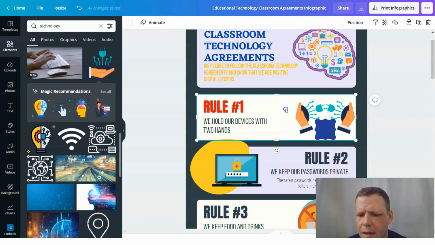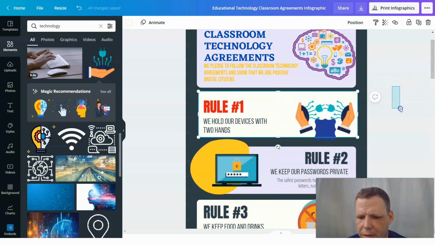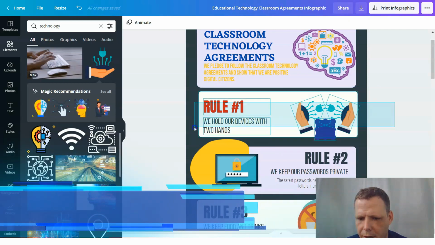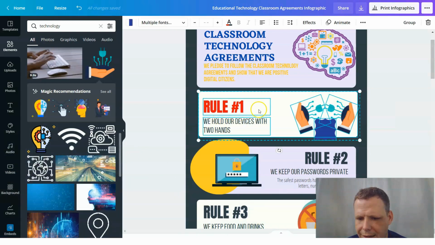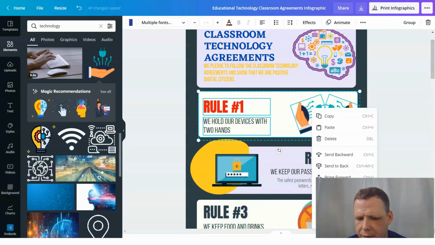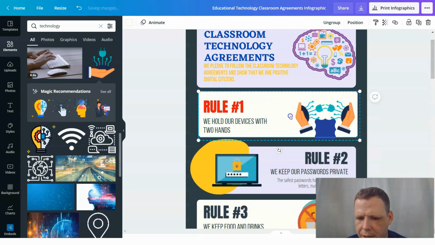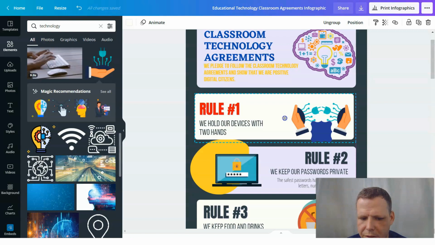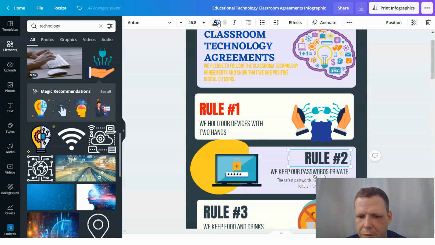Now, in the future, you can actually group all of this together, make this a little drag and drop, and I'm going to make all of it together. Now you see I've highlighted everything here. Right click on that and group it. So now every time you move this, it moves together and you don't lose it. It will save you big time in the future. So you can see we can go through it pretty quickly, right?